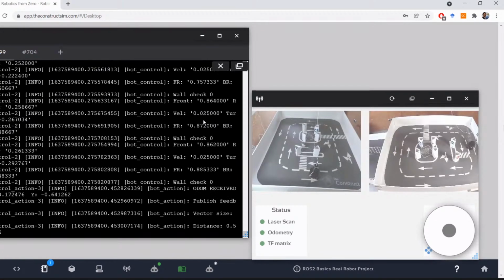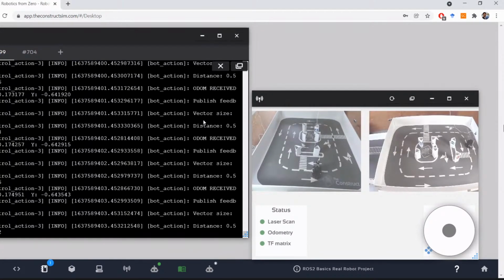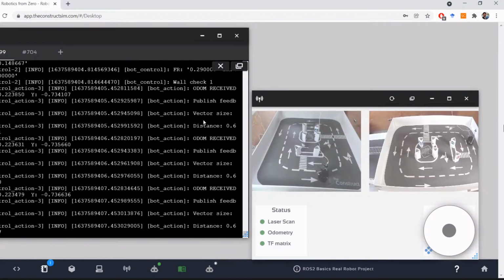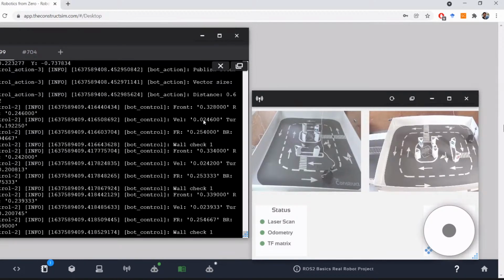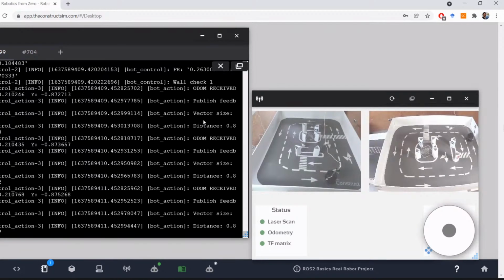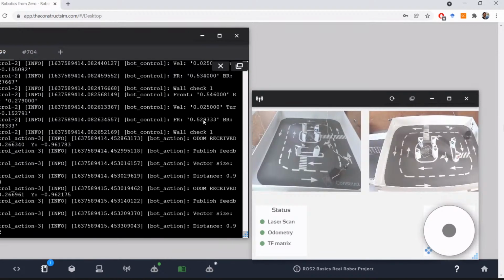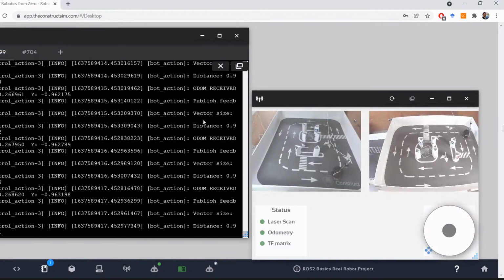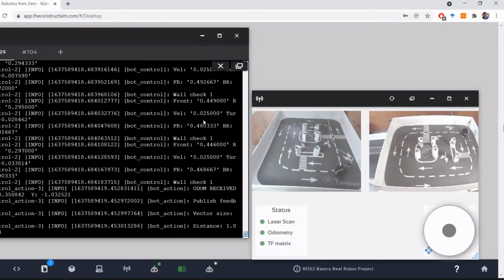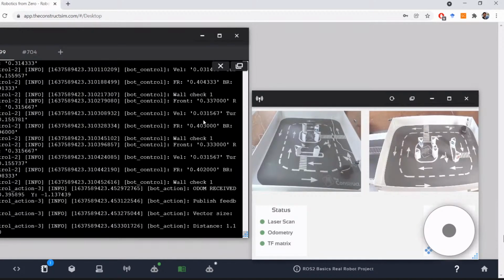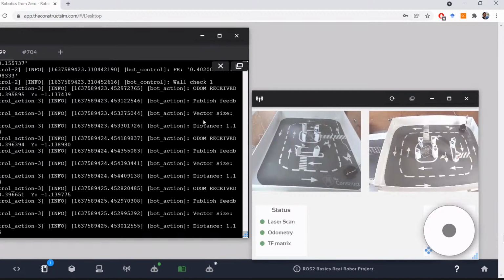And apparently it has... I think it has detected... Oh no, I thought it just detected an obstacle as a wall, but it hasn't, because from the laser I'm not taking just one point as data of the front.